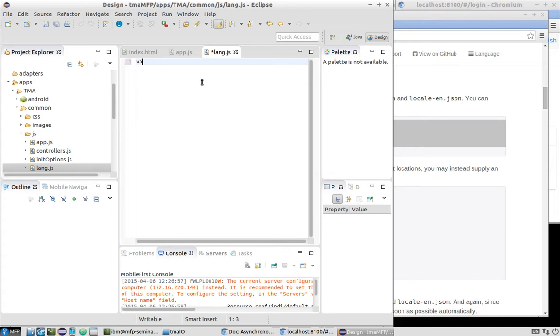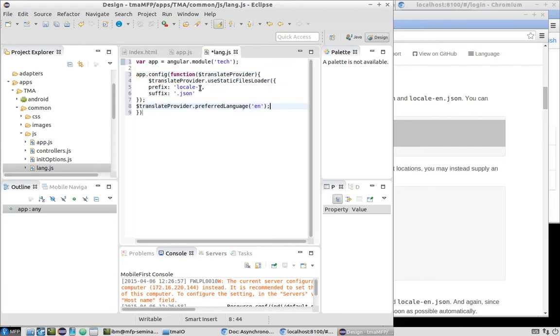First of all, we need to specify that this will be part of our Angular application, so we will use it with the same module. In our case, it's called tech. And then we will need to specify the dependency to translate provider, and we will do it like this. And then our code goes here.